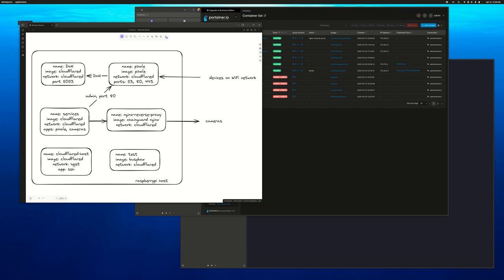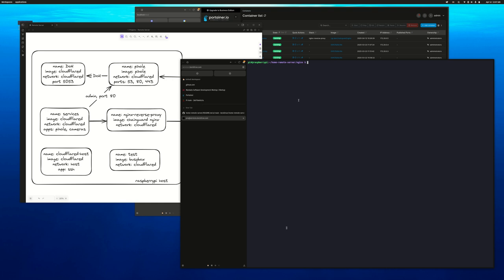This is on a different network that I called host, and it is isolated from these other containers. So I've logged in using the Cloudflare host, and I'm going to run the Busybox container on the Cloudflare D network, and we're going to shell in.